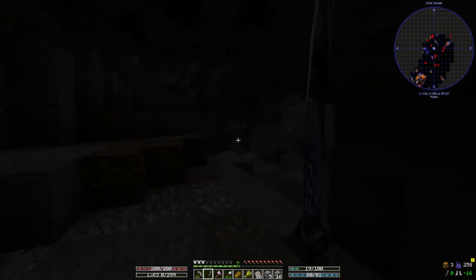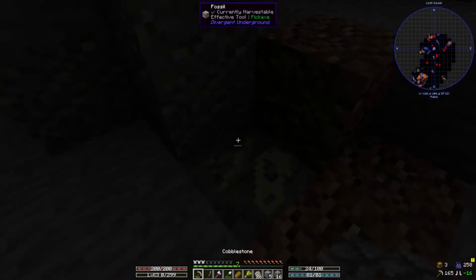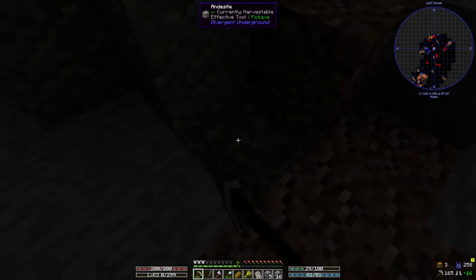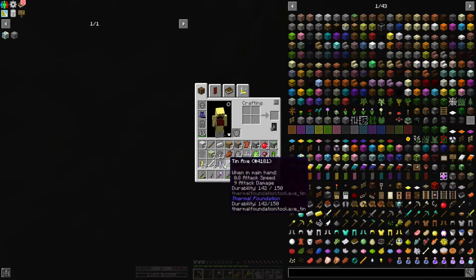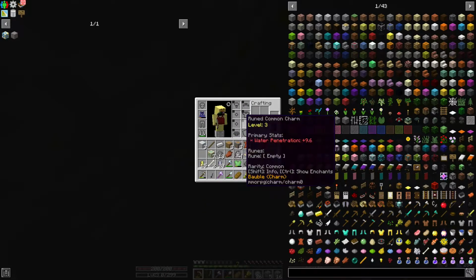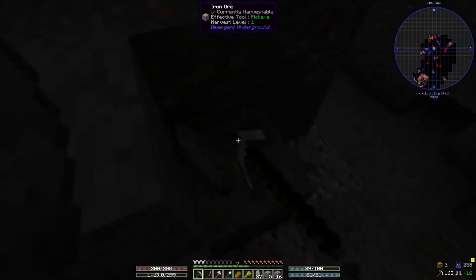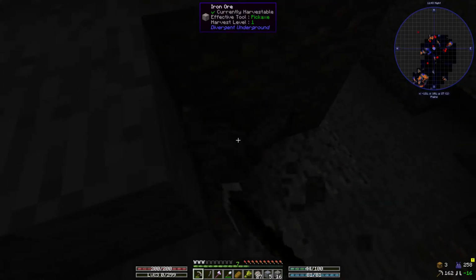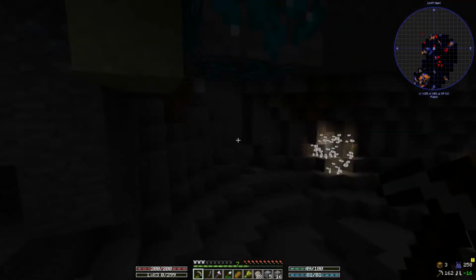How do you know what level you are? Because in the bottom left. I'm level 1, how'd you get leveled? I found a fossil. How'd you get leveled up? Found a fossil. Babe, okay. You're level 1. I'm level 1, how'd you level up? By killing mobs. Okay. And get XP. I need to kill some more people then.